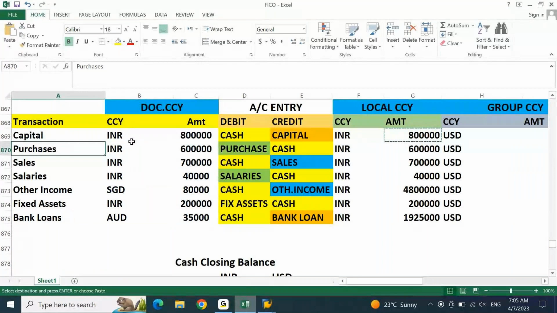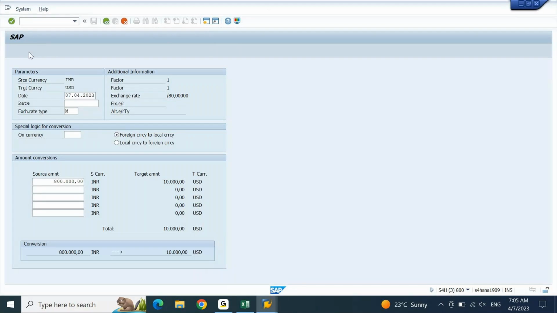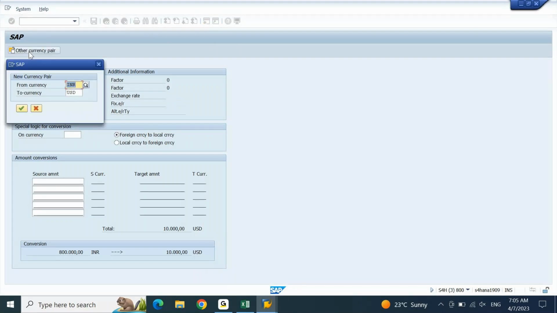we have to take Singapore dollar, SGD to INR. Other currency pair, Singapore dollar, SGD to INR.